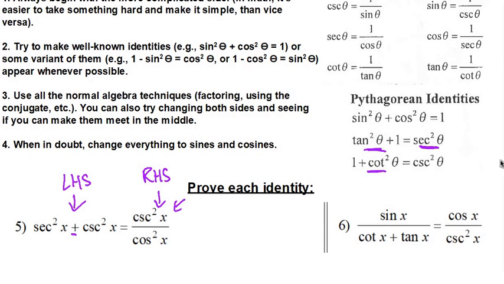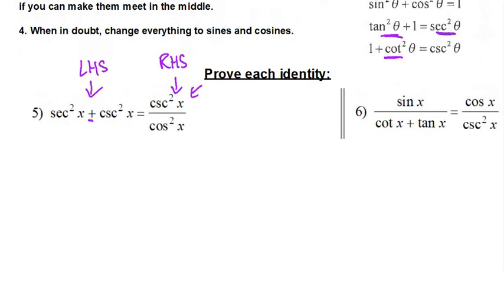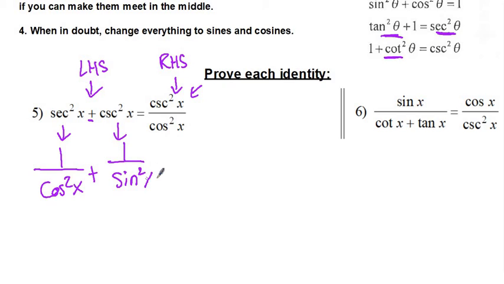And we can do it using these identities. Secant squared is the same thing as 1 over cosine squared, and cosecant squared is the same as 1 over sine squared. So let's do that, and the reason we know to do that is because we're looking at the right side and seeing that there's a fraction there. So that means we must have added some fractions together. Okay, this thing is the same as 1 over sine squared. Now what do we need to add fractions together? We need a common denominator.